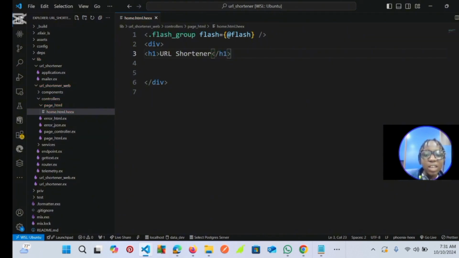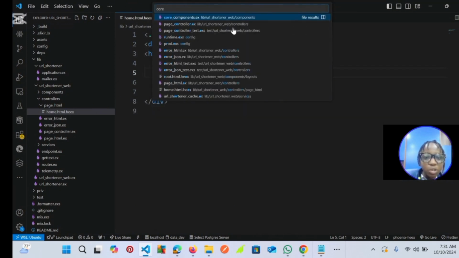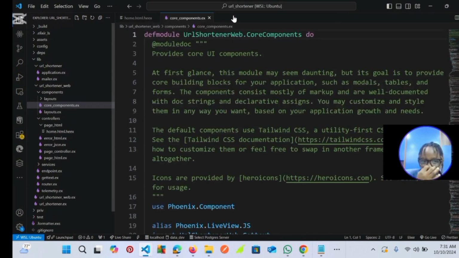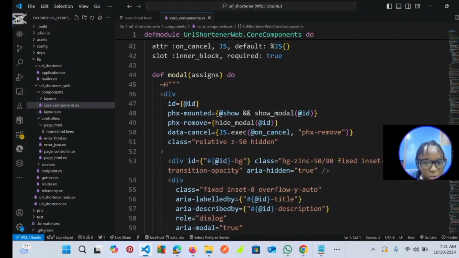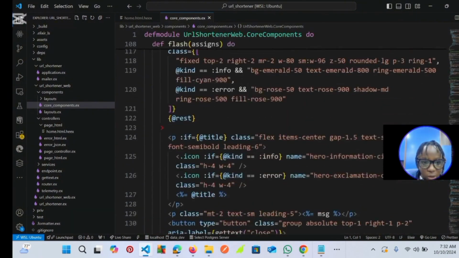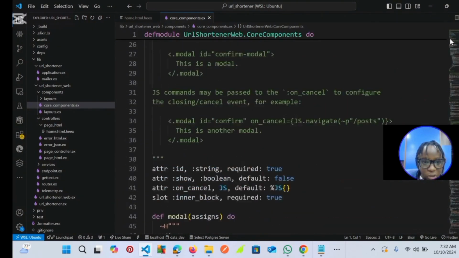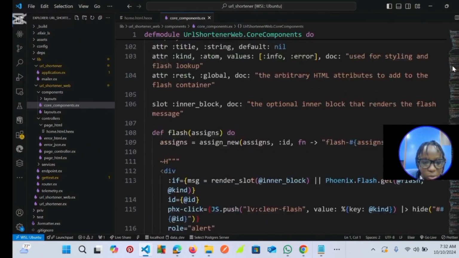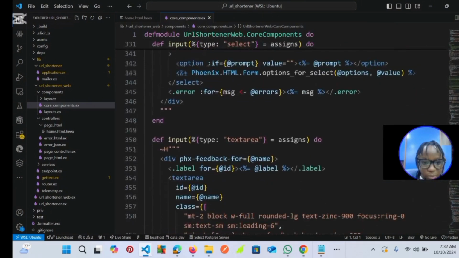Elixir has its own form functionality. If we go to core components, there is this form functionality Elixir has done for us, and I think it expects us to pass some values. You'll see there's a modal, so you just call the modal wherever you want to use it. Flash group is for flash messages, so you just put flash and that should give you a flash message.